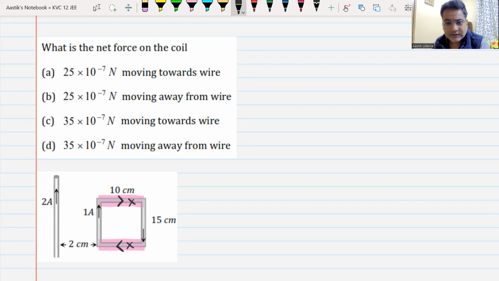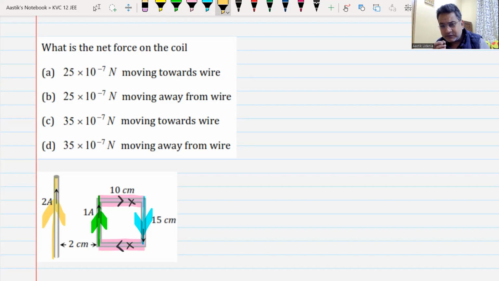So basically, whatever is the net force on the loop, it will be because of the green wire which carries current in this direction and the blue wire which carries current in the opposite direction. These forces also will not be in the same direction. In which direction will the green wire experience force? Remember, the current in the original wire is upwards. This is the original wire, infinite wire. This is the green wire. In which direction will the green wire experience force?